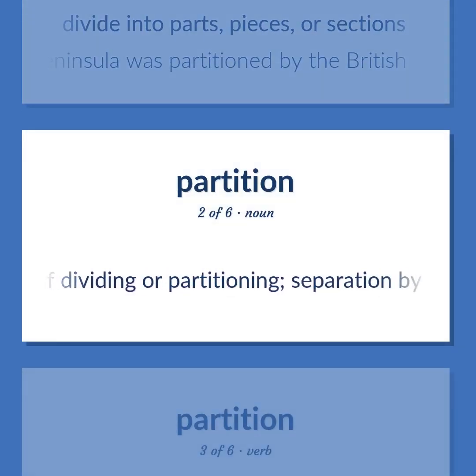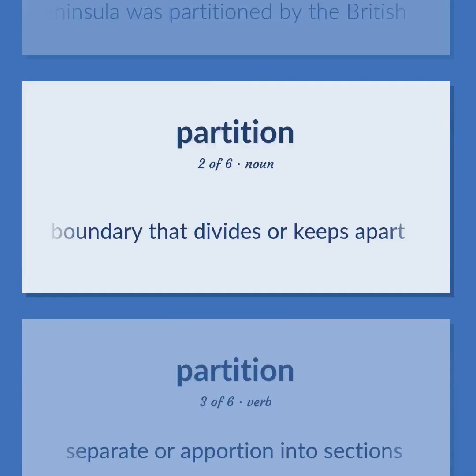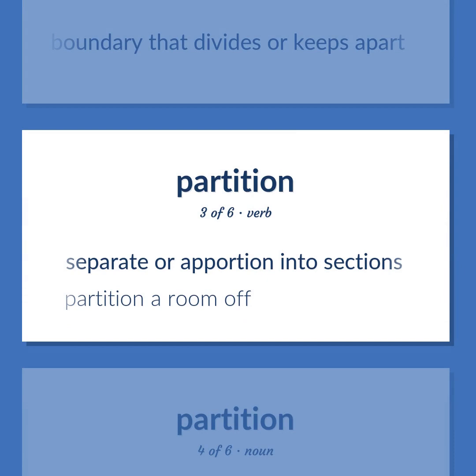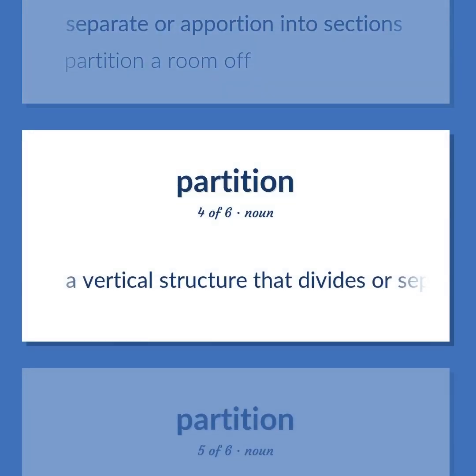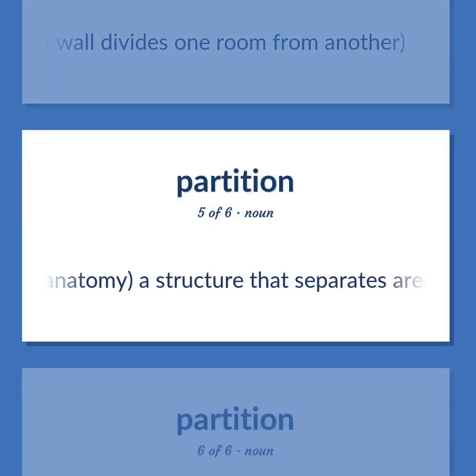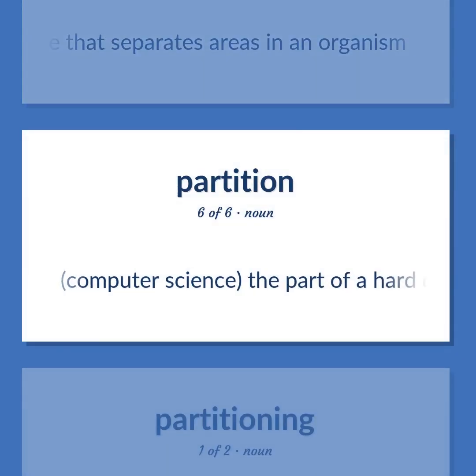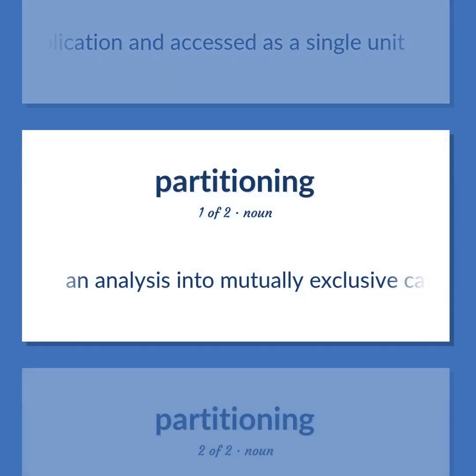The act of dividing or partitioning. Separation by the creation of a boundary that divides or keeps apart. Separate or apportion into sections. Partition a room off. A vertical structure that divides or separates, as a wall divides one room from another. Anatomy. A structure that separates areas in an organism. Computer science. The part of a hard disk that is dedicated to a particular operating system or application and accessed as a single unit. An analysis into mutually exclusive categories.